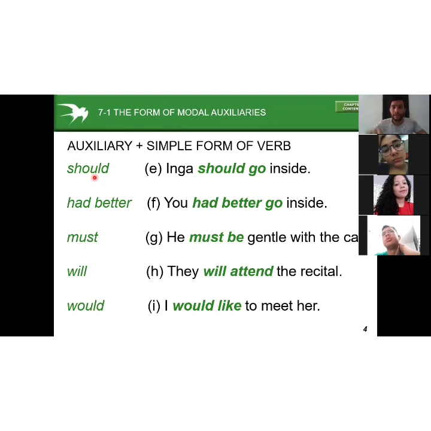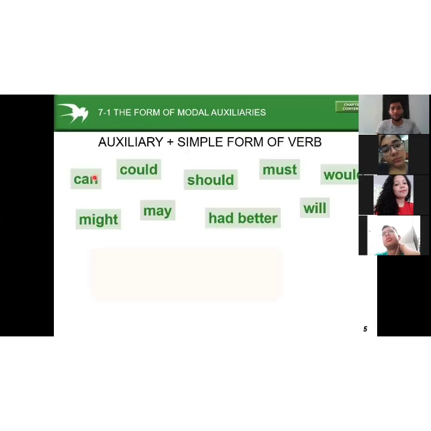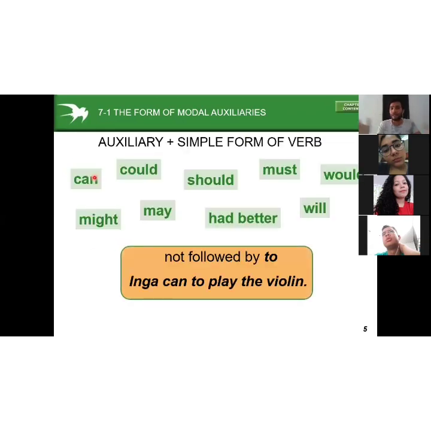Don't worry about it, because we're going to see all of them one by one. So when it's the turn of had better, you're going to see the difference there and the examples, and you're going to understand even better. But don't worry, I'm just showing you the modal verbs. Now, what do these modal verbs have in common?